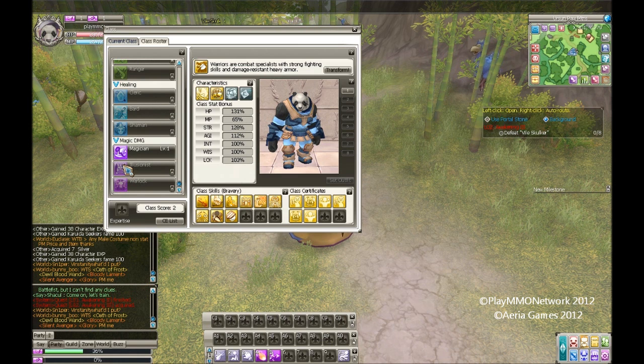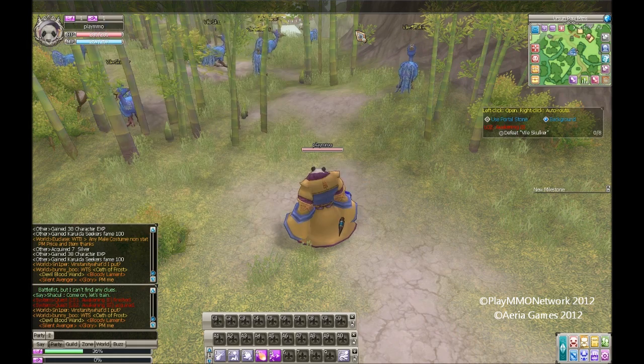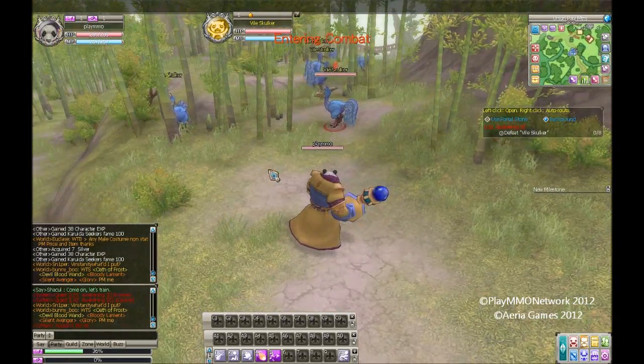Illusionist, that's the next one that you can unlock. You can point at it and you can see what the requirement is. Obviously, it says over here that you have to be level 35 to use this next one. So it's pretty cool. You don't have to make a new character to try all the classes or re-level and start over. So let's kill us a Vile Sculler over here.